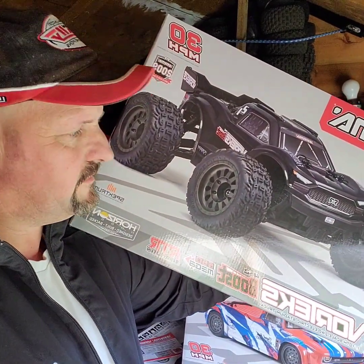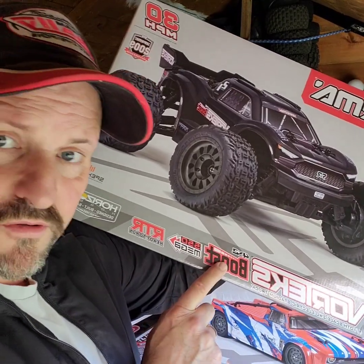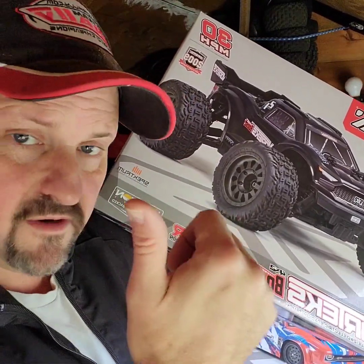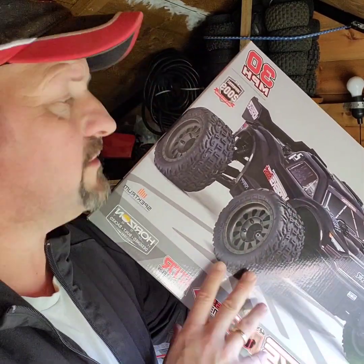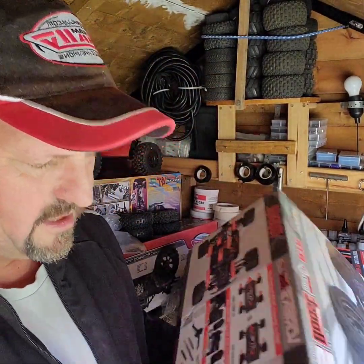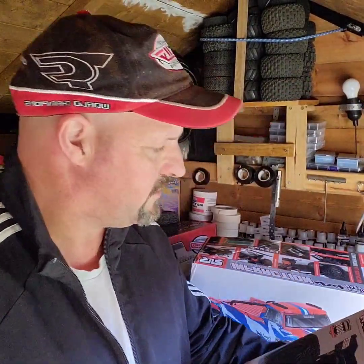Welcome back to Part 2 of the unboxing. This is what you call the Armored - this is the Full Tex Boost. It's a new one, just released about a month ago. It's got a 550 mega motor, ready to run, which is what I like. It's got a Spektrum system in there. It's got two years warranty, which is good - well done Armored, two years warranty. The battery isn't included but I got a spare anyway. It says 30 miles an hour on 7.2 volts, so not too bad.